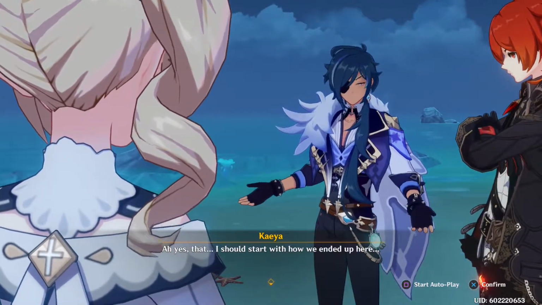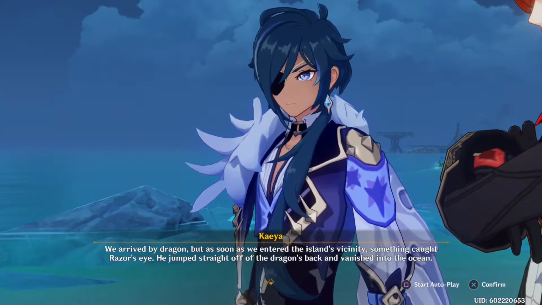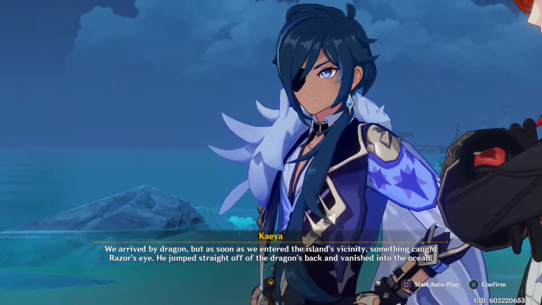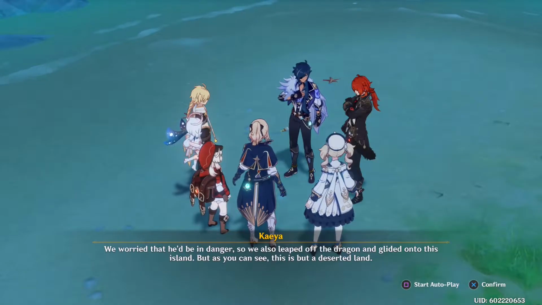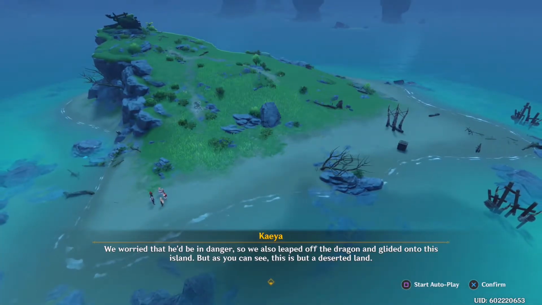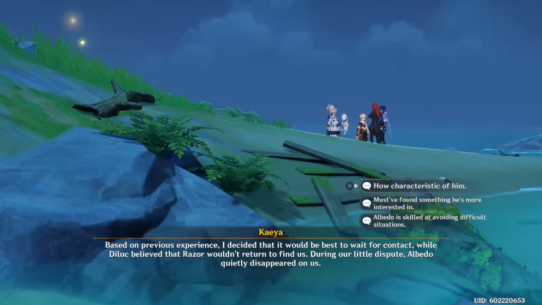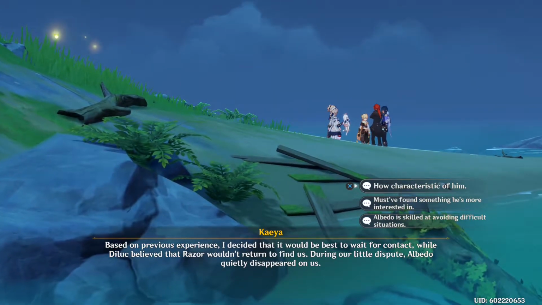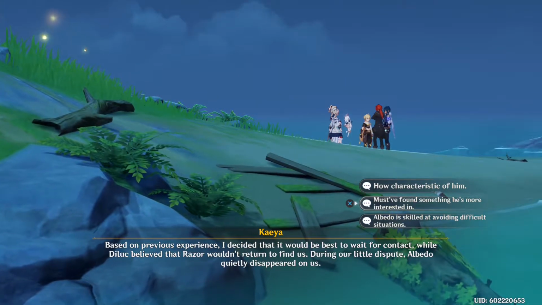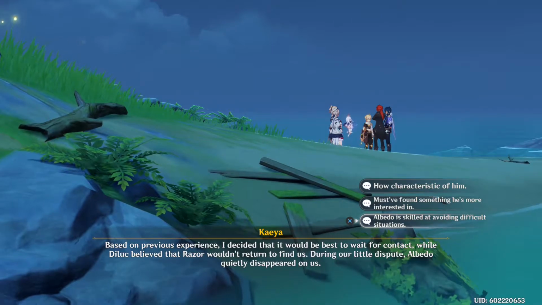Ah yes, that. I should start with how we ended up here. We arrived by dragon, but as soon as we entered the island's vicinity, something caught Razor's eye. He jumped straight off of the dragon's back and vanished into the ocean. We worried that he'd be in danger, so we also leapt off the dragon and glided onto this island. But as you can see, this is but a deserted land. Based on previous experience, I decided that it would be best to wait for contact, while Diluc believed that Razor wouldn't return to find us. During our little dispute, Albedo quietly disappeared on us. Albedo is skilled at avoiding difficult situations.